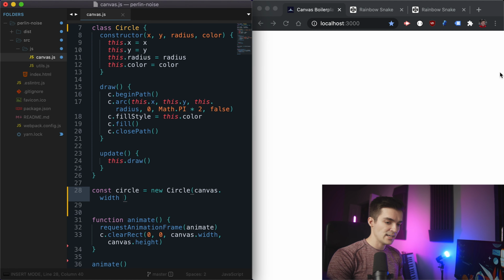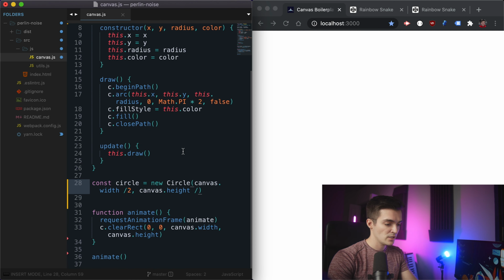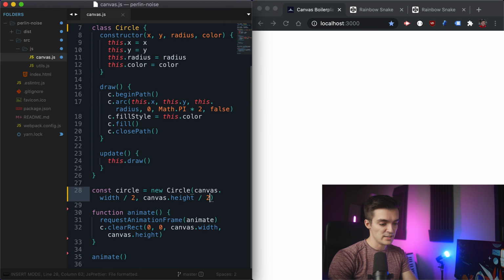All we have to do is type canvas height, and that is assigned up here with innerHeight, another window property that just gets the height of the browser. Then we're going to divide this by 2. So if this is 1,000 from top to bottom, divide it by 2, now we have 500. So let's just hypothetically say 250, 500 is going to be in the center.